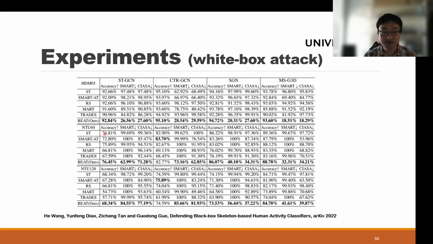So you can see that in each experiment, we have 3 columns. The first column is accuracy. After training, we test the accuracy. You can see that sometimes after our training, the accuracy is even slightly higher than the standard training, which means that in general, there's no trade-off between robustness and accuracy. That's the first thing we have proven, which is widely different from the general belief that there is an intrinsic trade-off between accuracy and robustness.